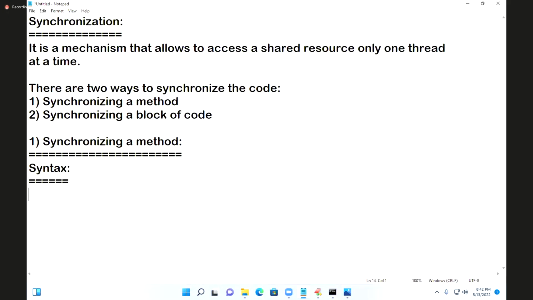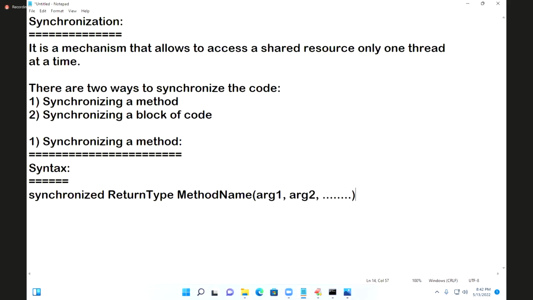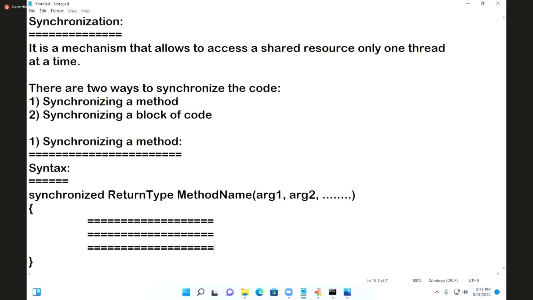Syntax: just one keyword we have to attach, synchronized.